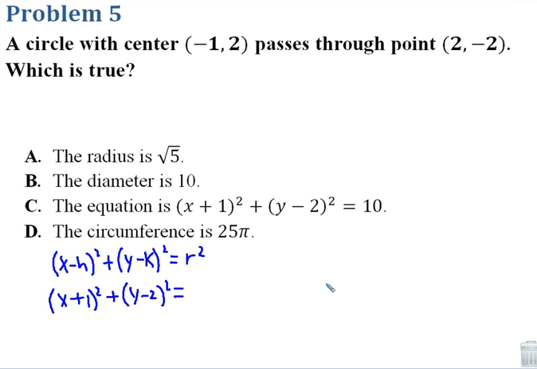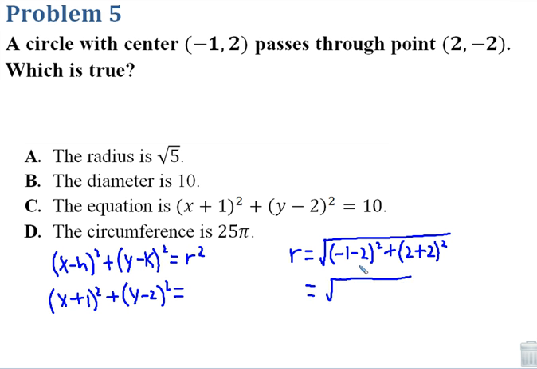Okay, and then what we can do is, it looks like the other information relies on the radius, diameter, or knowing the radius for that equation. What we can do is figure that out using our distance formula. Okay, if we know the center and a point, the radius is going to be the distance between the two of them. So I can say my radius is equal to square root of, we'll go x minus x, so -1 minus 2 squared. Okay, plus in the same order y minus y, so 2 minus -2, so 2 plus 2 squared.